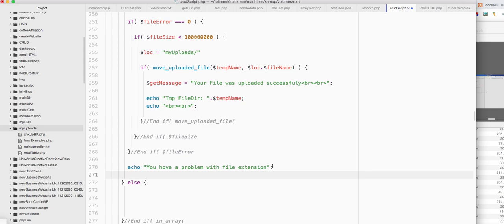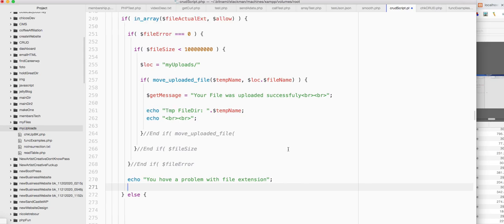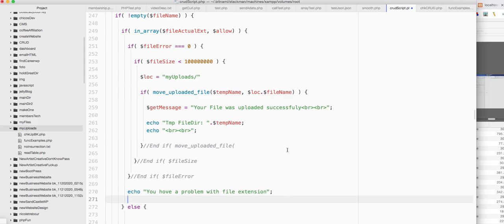Let's see. Let me see. If you had this one, where is this? It's right here. That's running within there.